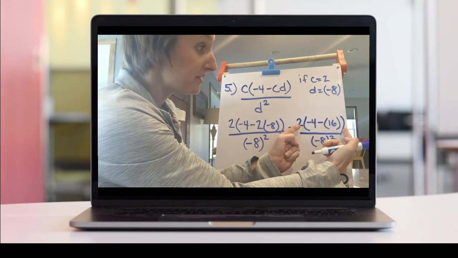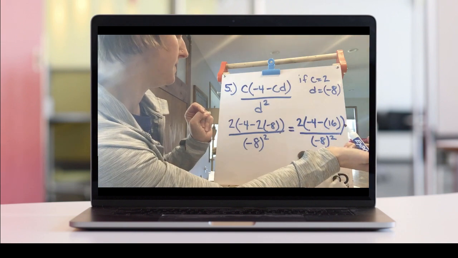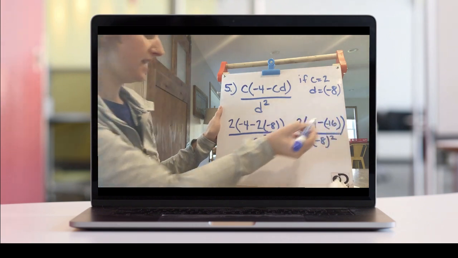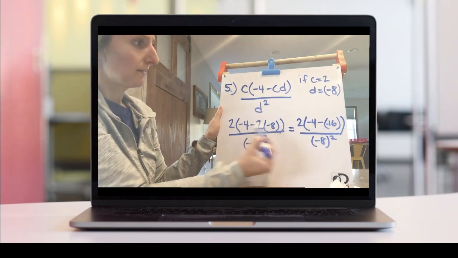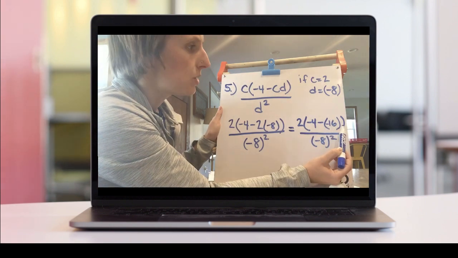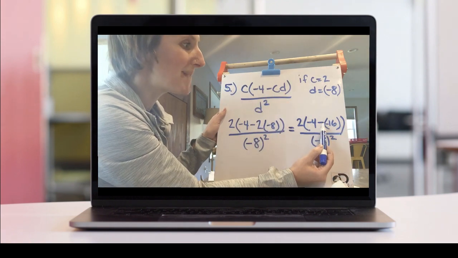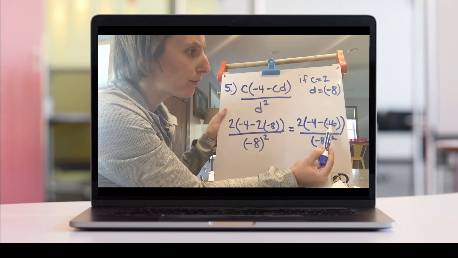Now, I'm going to go back on top. I still have that parenthesis, and this parenthesis is a grouping symbol. Mrs. Kluber, that should be a negative 16, right? 2 times negative 8 would give me a negative 16. There we go. This parenthesis right here is isolating this negative. So I'm going to focus back up here, go into my grouping symbol. I have a negative 4 minus a negative 16. Right away, I notice that double negative right there.